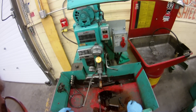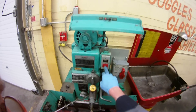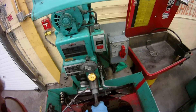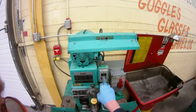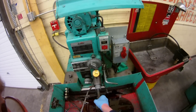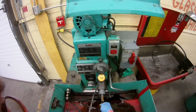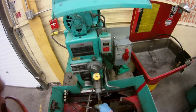When I step on the pedal, it causes it to go around. The way I like to do it is to set it up with my foot holding the pedal down, and bring the stone out until I start to get a little bit of friction. That way when I release it, it's loose. So when I actually start the machine and step on the pedal, it's not going to pull it out of my hand. Make sure you get lots of oil on there, and then you can do one side and then the other.